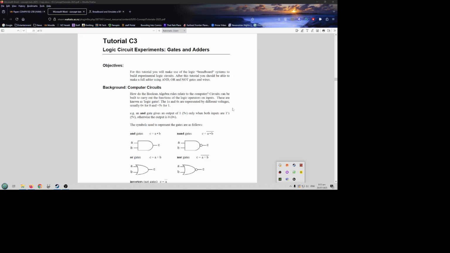So in this one we're going to be looking at digital circuits or logic circuits and see how they are made up. So basically digital circuits are based on Boolean algebra because that's what a digital circuit is, right? It's a bunch of ANDs and ORs and NOTs and does various things when we put them together.